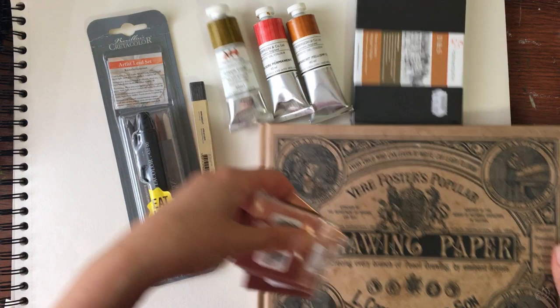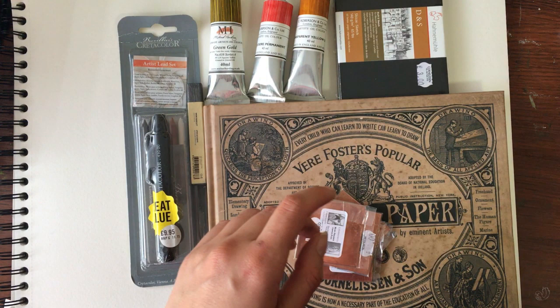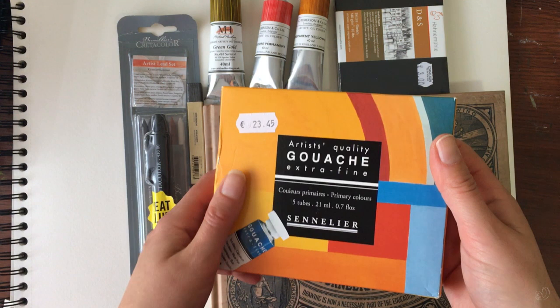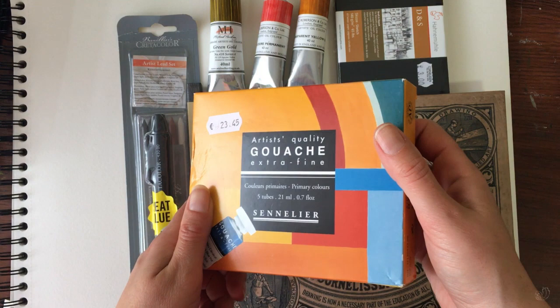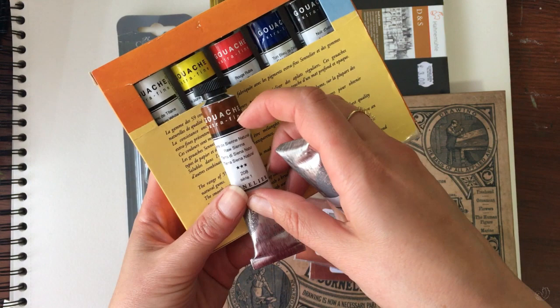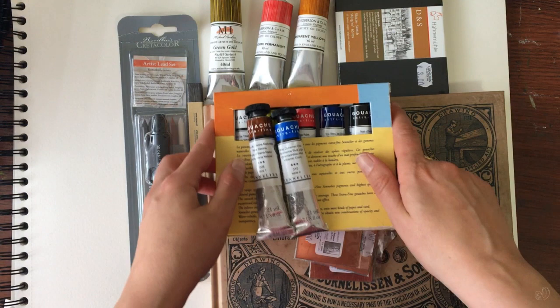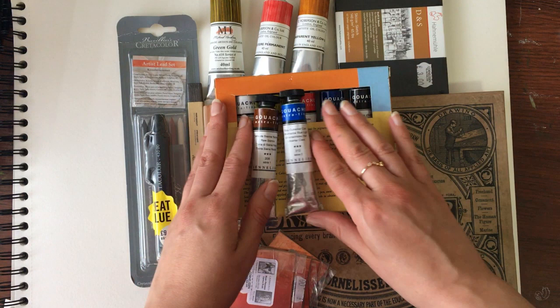Following the UK, I was in France and I had two stores in mind. The first was the Sennelier store — not surprisingly. I can get most Sennelier materials but I can't get their gouache here, I haven't seen it before. So I got the little mixing set, plus a couple of extra colors — raw sienna and ultramarine blue — just because I prefer these for mixing. So this is my set of Sennelier gouache to try out.